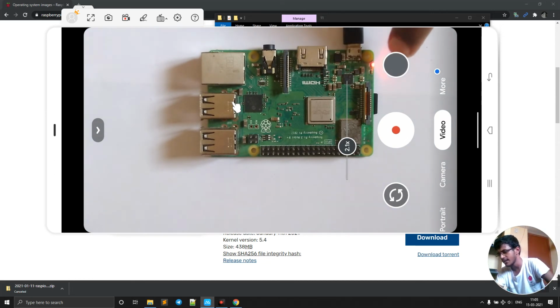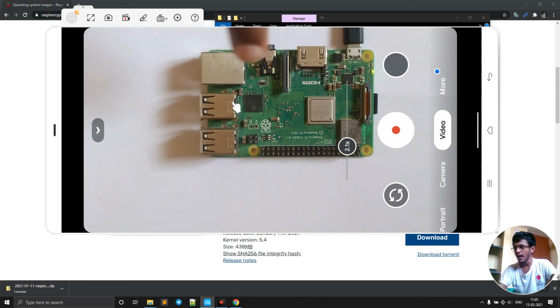Now you can see the yellow LED is blinking. Without any constant time, it will just blink randomly. These two LEDs will start blinking. That means the OS is now running inside the Raspberry Pi.